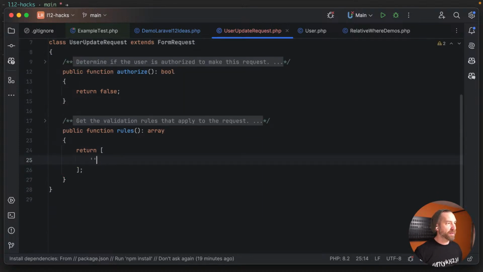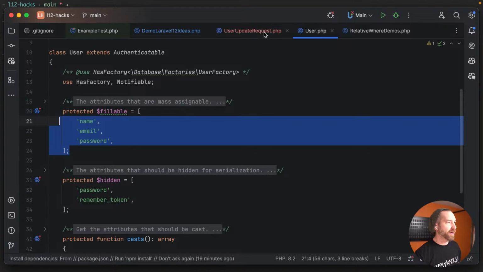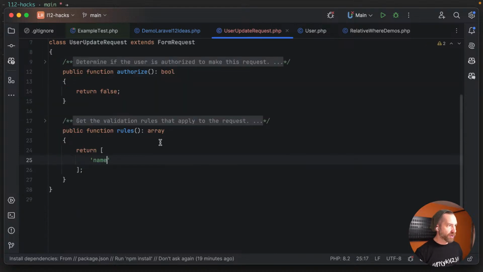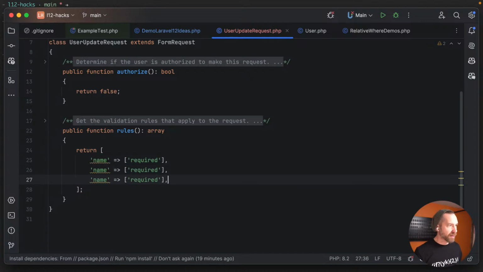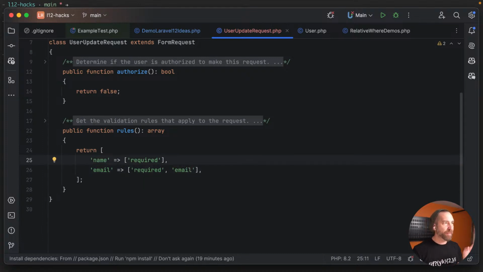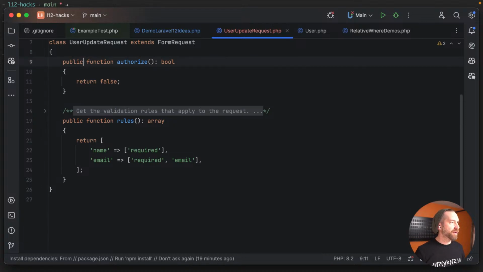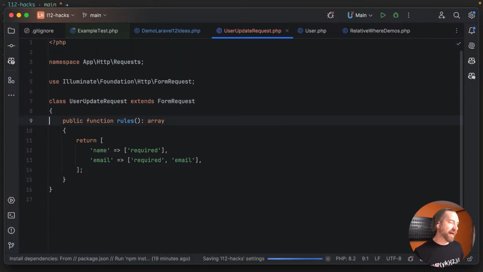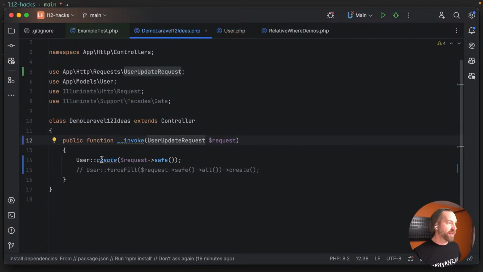What does our user have on it? Name. All right, so let's just say name is required. Let's just go ahead and, we don't need it, but let's do arrays. And we'll say email, and it's an email, and we'll close that out. Okay, simple enough. Let's get rid of this. I don't know why this comes out of the box as false, but I guess it's better to be secure than insecure. Okay, so let's bring this across.